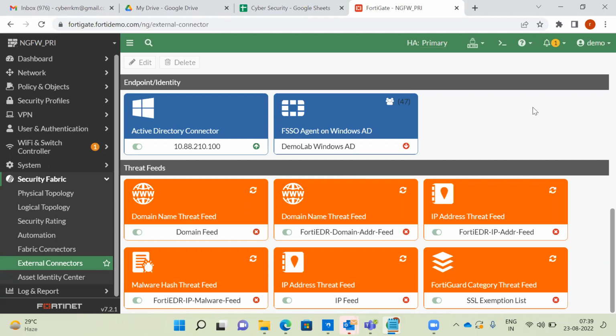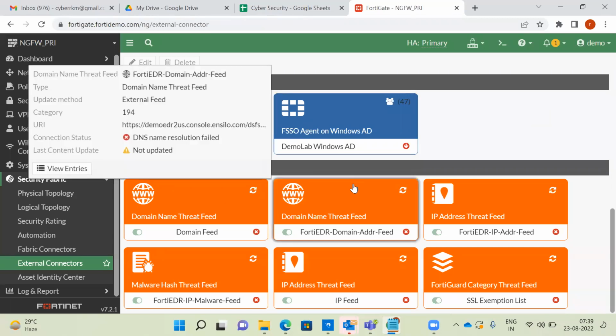In that scenario, a couple of tools can identify the malicious IP addresses, malicious URL links, malicious domain names, malicious hash values, and so on. So we get the regular updates, we take those updates, and we integrate them into our firewall.